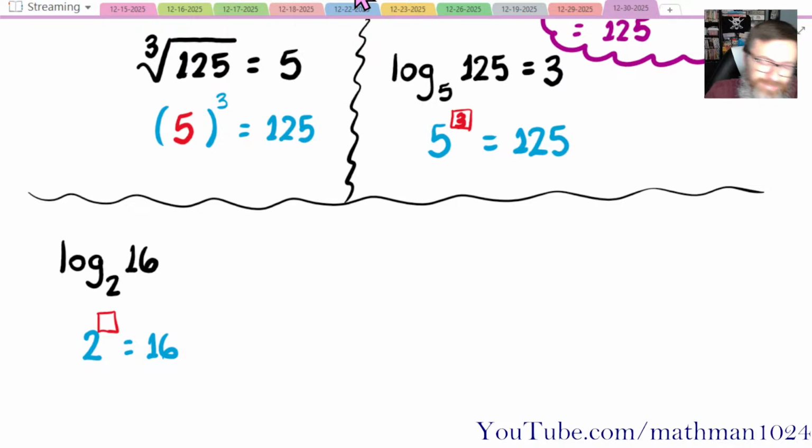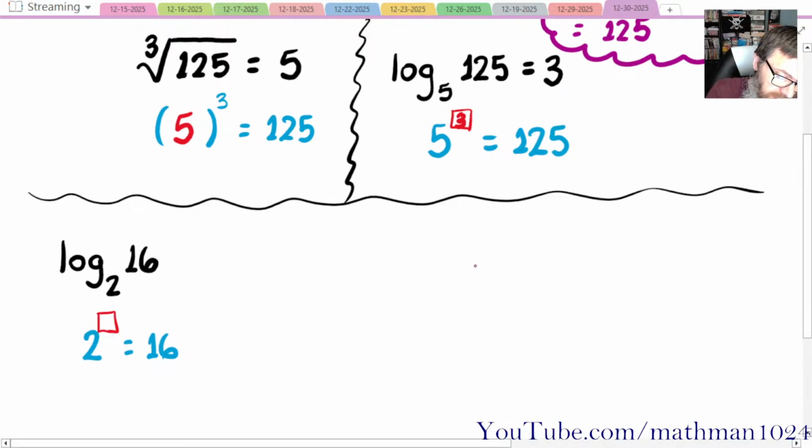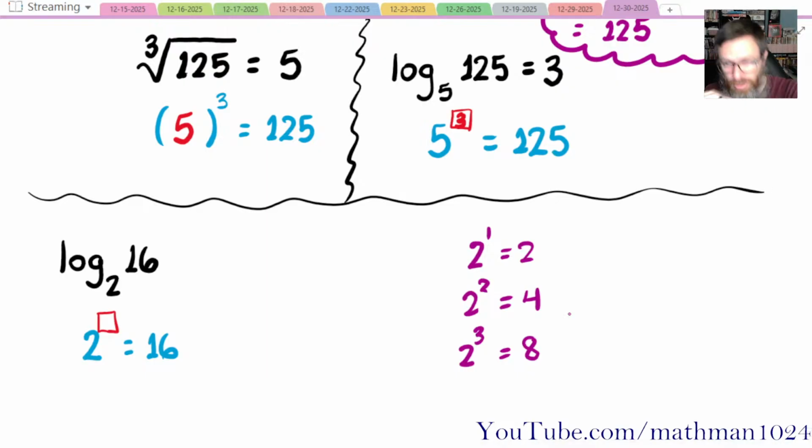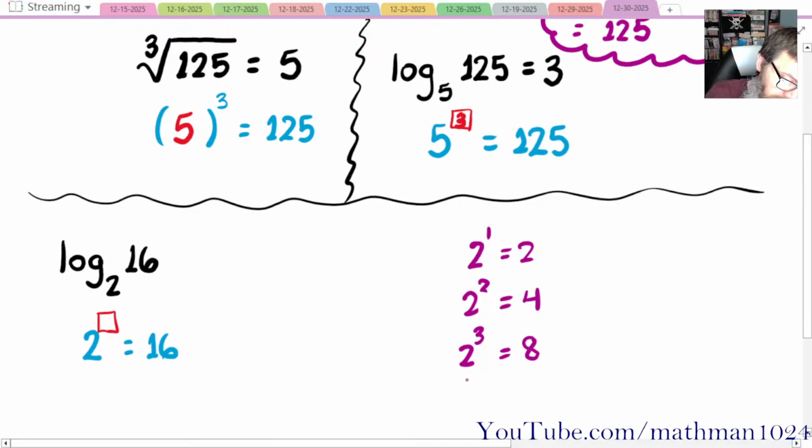So hopefully you know some of your powers of 2, but if you don't know anything, start here. 2 to the first is 2. Well, that's not the answer. 2 squared is 4, so we're just multiplying times another 2. 2 to the third, I multiply times another factor of 2, and I get 8. Please do not say 6. 2 to the third means 2 times 2 times 2. It's all multiplication, it's not addition. And then 2 to the fourth, multiply 8 times 2, and you get 16.